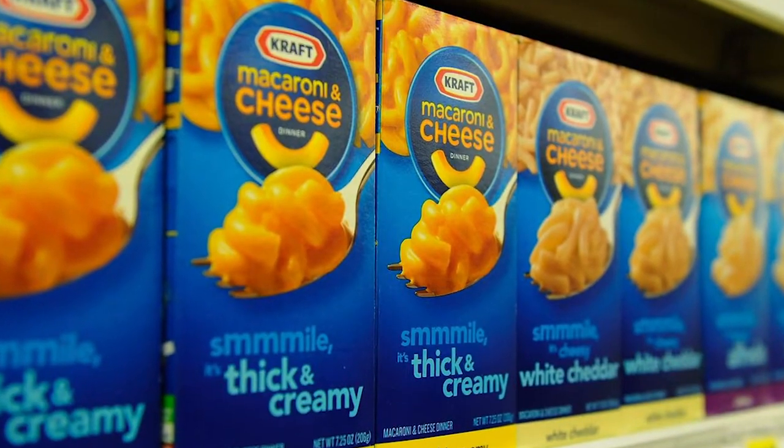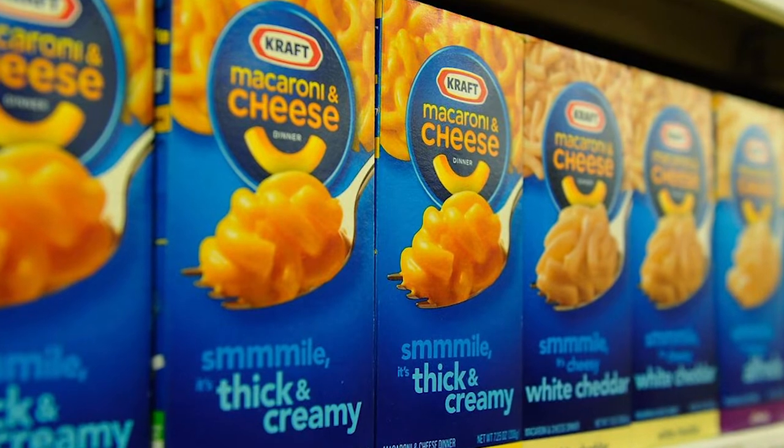Also, mine, so obviously the same deal, same mac and cheese. Yeah. It's gooey. The mac and cheese is good. But I feel like it reminds me of the Blue Box. Oh, does it remind you of the Blue Box? What do you guys know about the Blue Box? It's kind of standard. They threw some extra shredded cheddar cheese on it, you know what I mean, to give it a little bit of extra flavor. But it's creamy. It's thick.